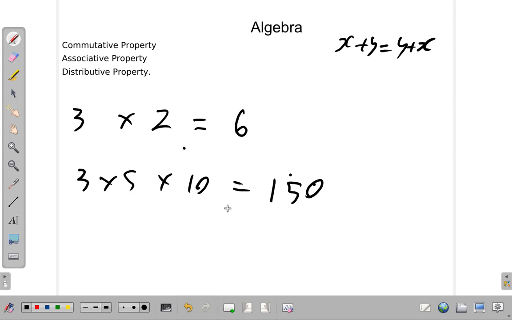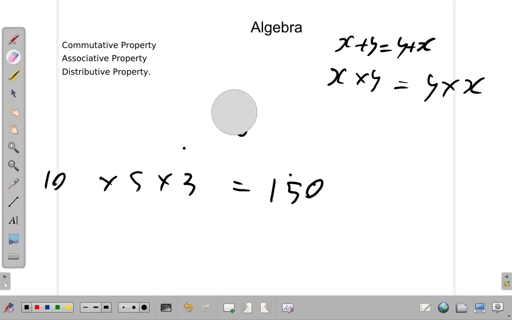Let's see what happens here when they commute. When you try 3 numbers, what we want to do is make the 10 commute right to the front. 3 commutes to the middle and 5 commutes to the back. 10 by 3 is 30. 30 by 5 is 150. It seems to be working so far. Suppose we switch the 3 and the 5. Make 3 go to the back and 5 commute to the middle. 10 by 5 is 50. 50 by 3, 150. So it doesn't matter where they commute to, where they travel to. So multiplication has commutative property. Therefore, generally we could say x multiplied by y is the same as y multiplied by x. Good.